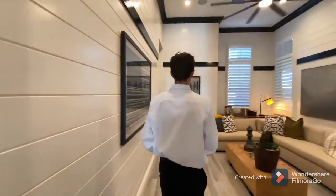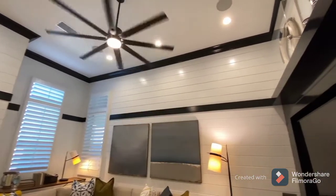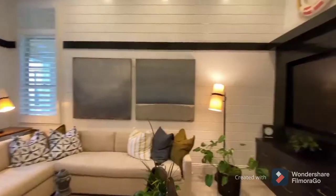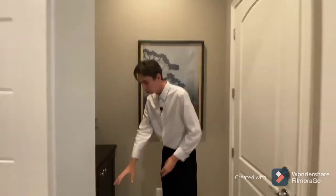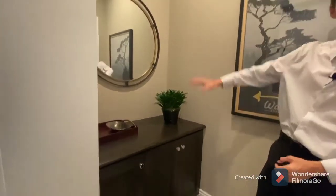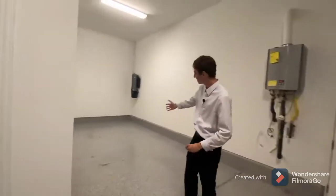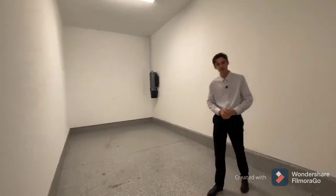We head into the formal living space. Something you're going to see in this room is the wooden paneling which encloses the entire room, plenty of seating for all of your guests and family members, and a beautiful flat screen TV enclosed with dark wooden material. Let's exit the formal living space and head into the mudroom, which features custom wooden design storage areas and a circular mirror right above. Then let's head into the three-car garage — this one actually has a separate area. Three cars can fit in here.